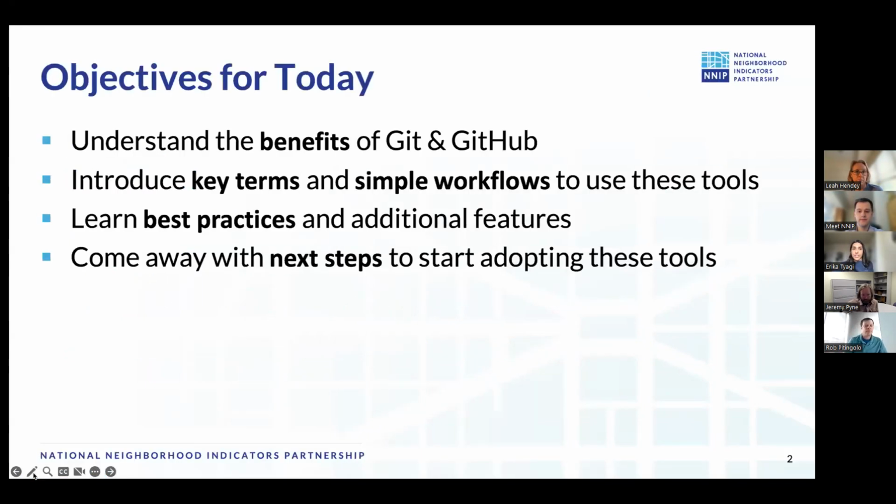In terms of goals for today, as I mentioned, we're really trying to keep it very practical. We're hoping folks come away with a good understanding of the benefits of Git and GitHub, when and why they're useful, how other NNIP partners have been using GitHub, some key terminology, and some basic workflows. Basically, you should be able to go forth in your GitHub journeys and read a guide and be like, okay, I know what a commit means. I know what these words mean. So hopefully this provides a friendly introduction to terminology, then some best practices, and very tangible next steps for getting started today, adopting GitHub into you and your project team's workflows.